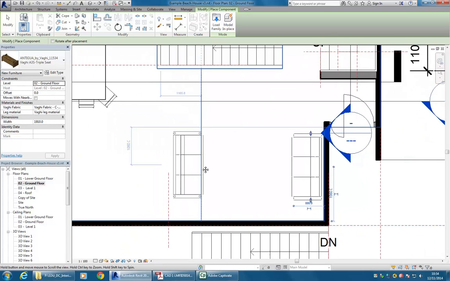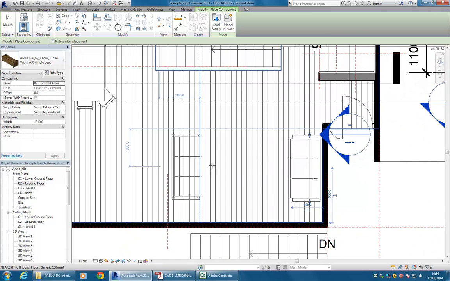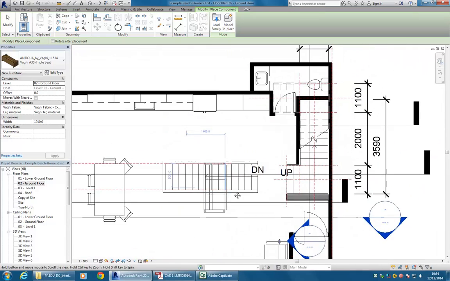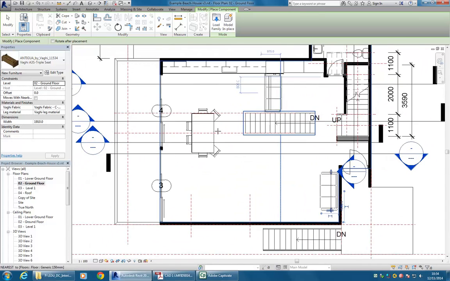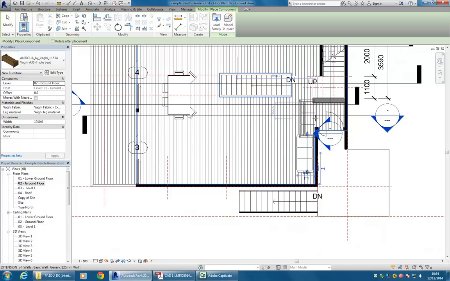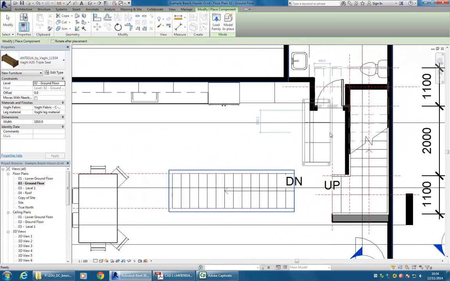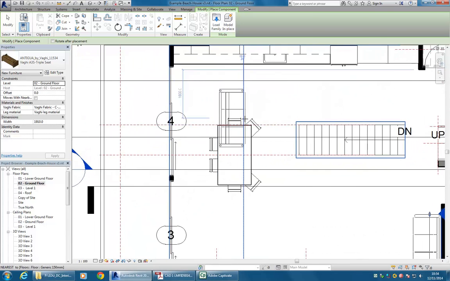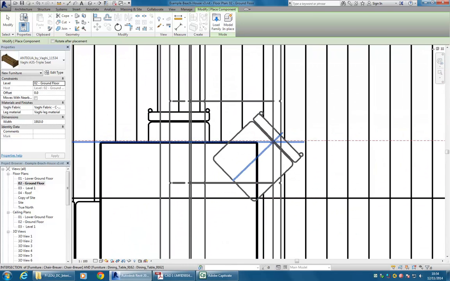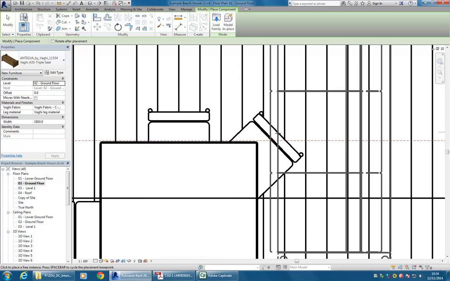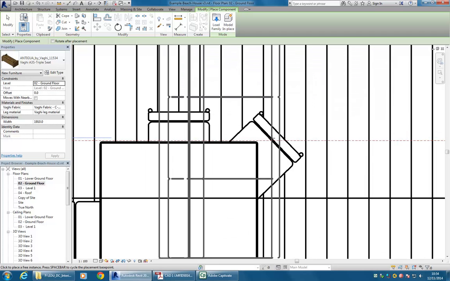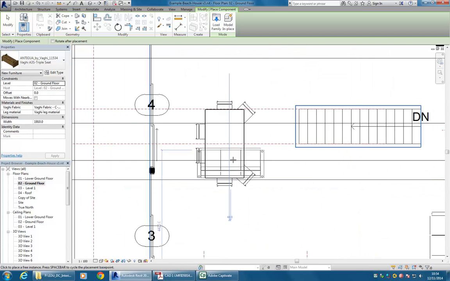So it's not obvious when you've got lots of straight lines like this, but when you're near a line that's at a different angle, so I'm just looking for something that's not straight. Basically everything here is pretty much straight. There we go. So there's a chair that's not straight. So when you press space, when you're near something that's at a different angle, you'll see it will snap to that.